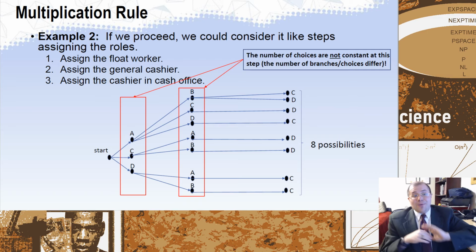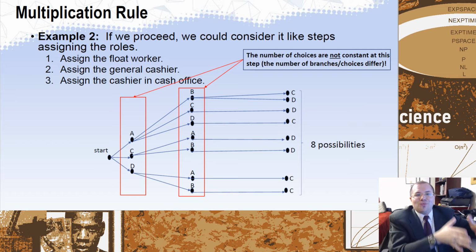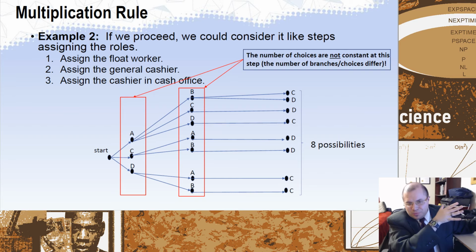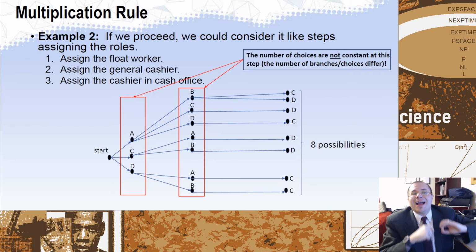So you might ask, okay, well, can I use the multiplication rule? In the way I've organized it, the answer, of course, is no, because now the number of choices depends on the previous choices. You've got to think about these like steps for which each one doesn't depend on the previous one in terms of the number I count. The objects themselves can be different, but the number I actually count must be the same in each one of these steps. Hopefully this is clear.